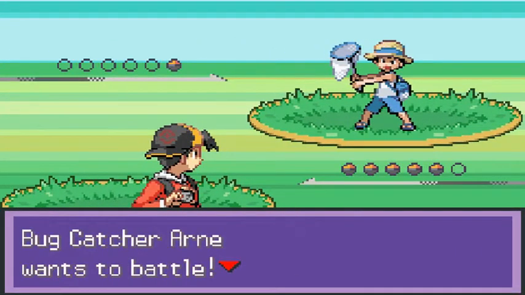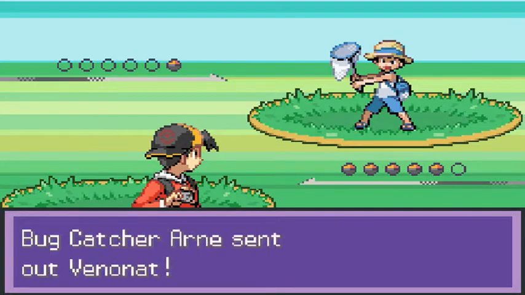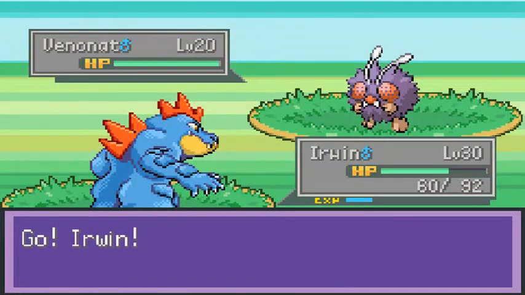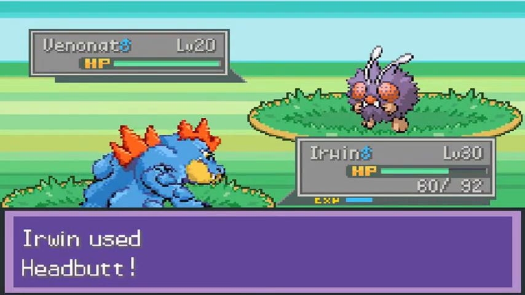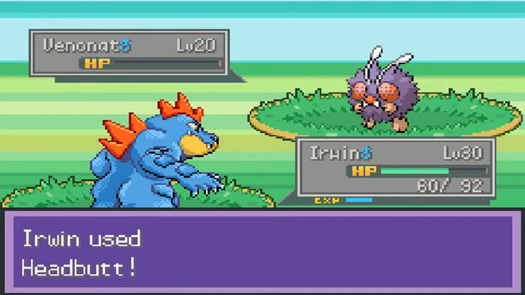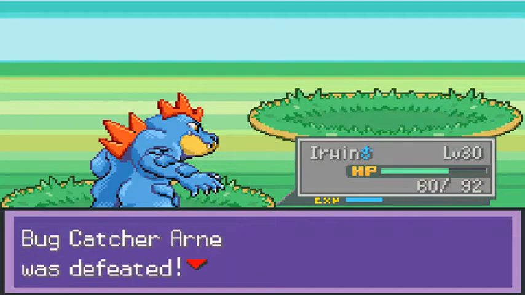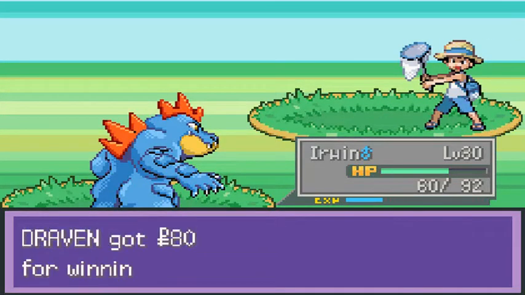Another Bug type trainer. Catcher Arnie. And he wants to come out with his Venonat. So let's go with Erwin. Souped up Erwin right here. And I don't know why I used Headbutt. Oh, because of that. Okay, so that's good. That's good right there. Okay, Arnie. Yeah, you didn't have much of a chance right there against me.